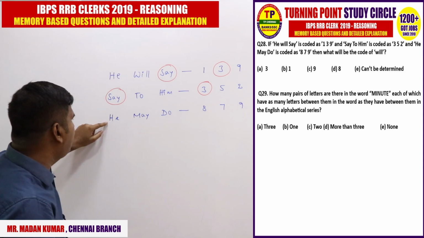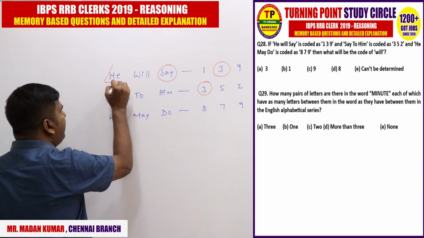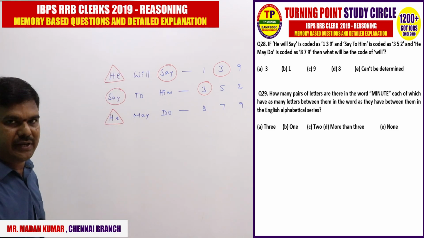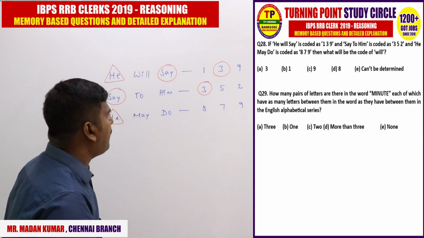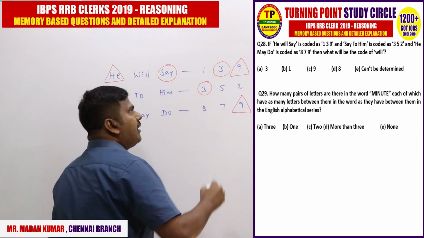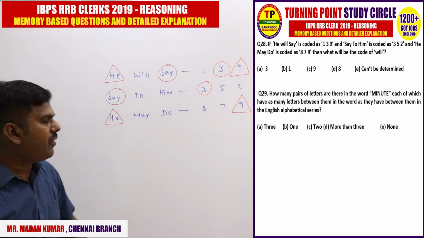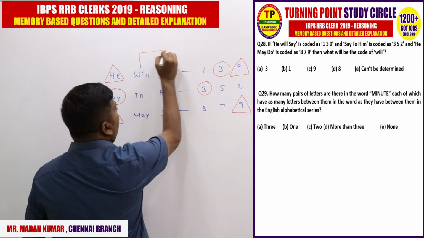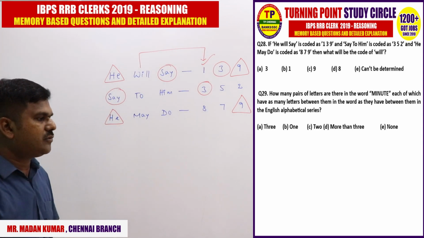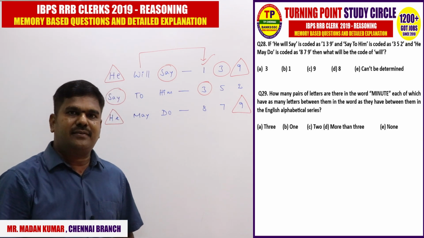And if you take 1 and 3, we do have a common word, that is he. This one, just give it a different shade. Don't put it under a circle. Give it a different shade. Now come to here, which is the common one? 9, right? So this one is given the same shade. Now what is the question being asked? How will is coded. So the code for will is nothing but 1. That is the answer. So what is the option being given? Second option. We need to go ahead with the second option.